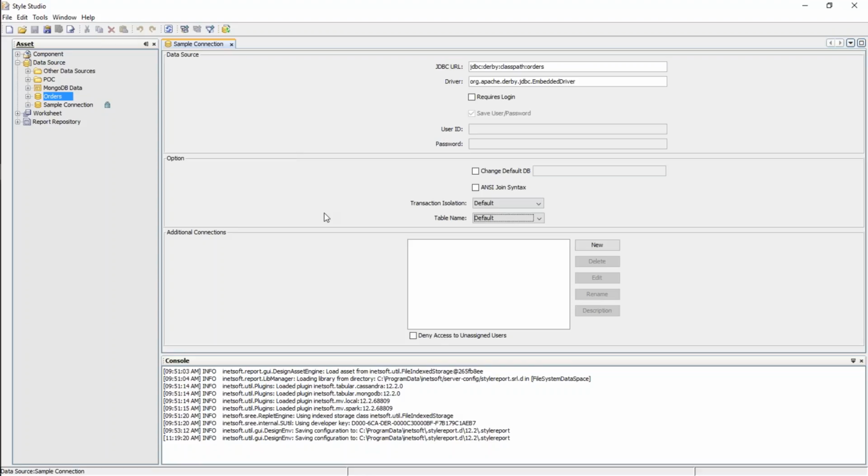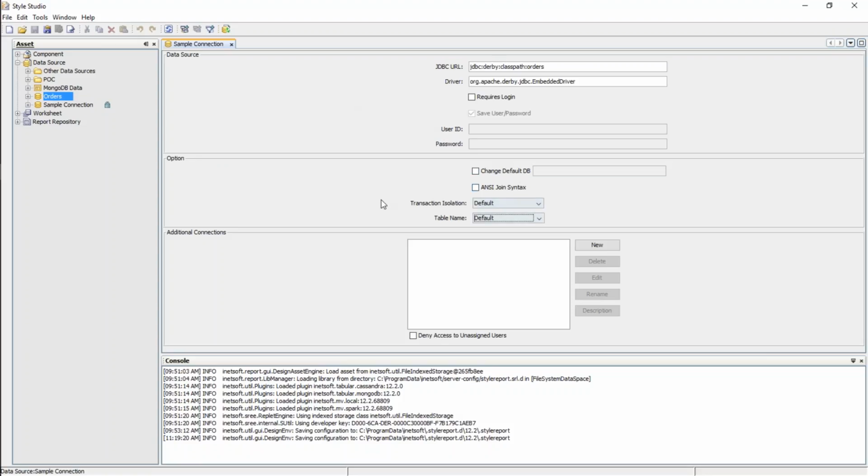And the next step from here would be to create either a query or a data model, or, for that matter, a data worksheet. So you can do any of those three things. So let me just quickly show you creating a query and creating a data worksheet based on this connection that we just set up. And then I'm going to come back and show you an alternative type of connection to a text file or Excel file. Okay, so from this point, now you've got your connection to your database.